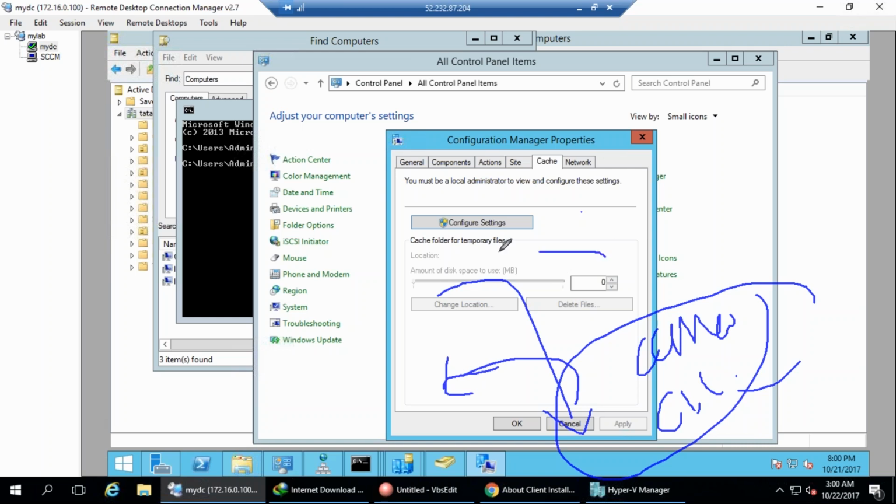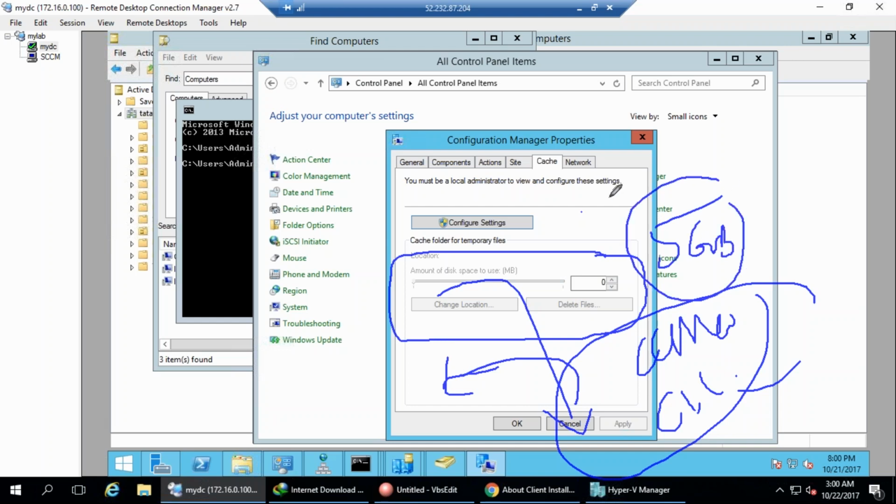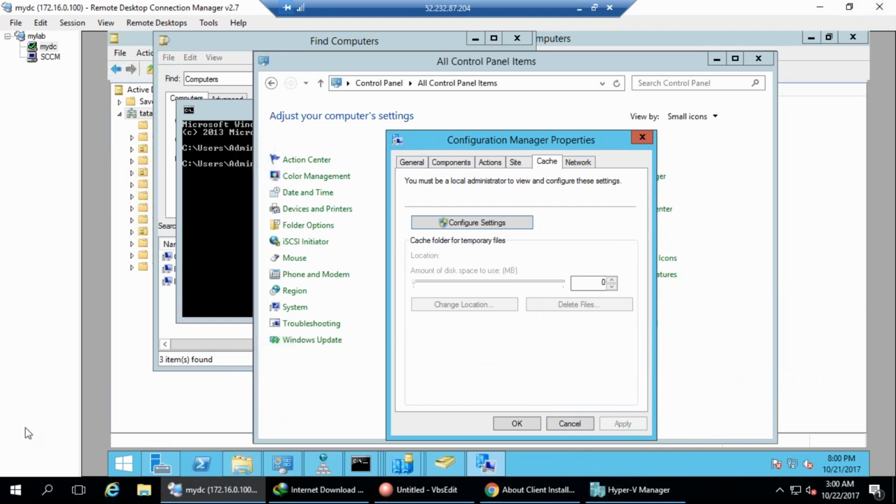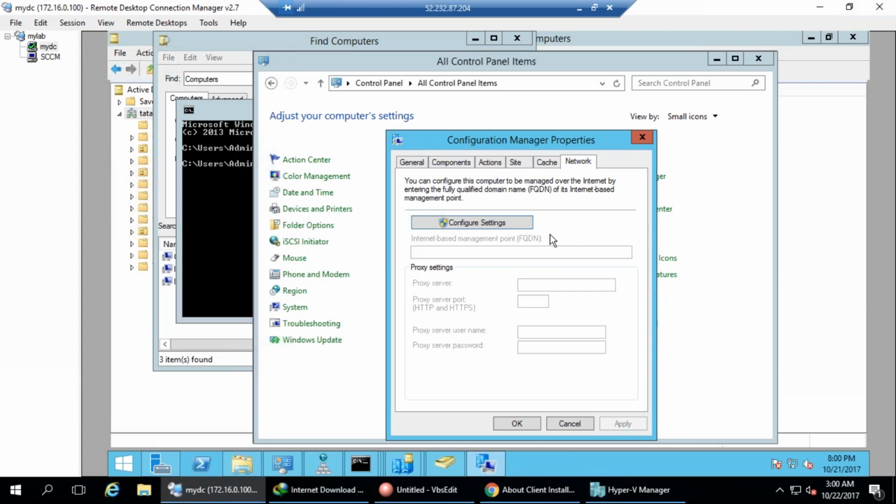So the reserved space, say for example 5 GB, is reserved for downloading the client software. And these are the network settings, you can remove them, you don't need to do it.